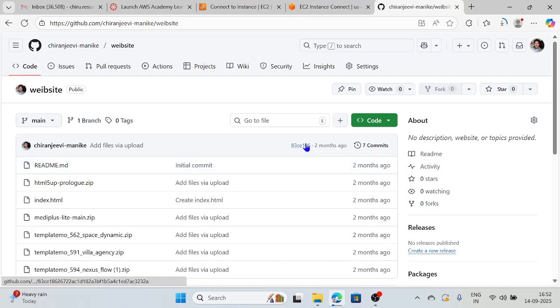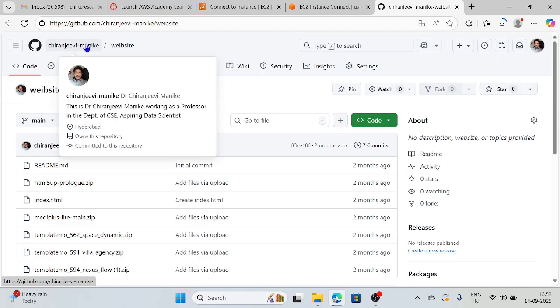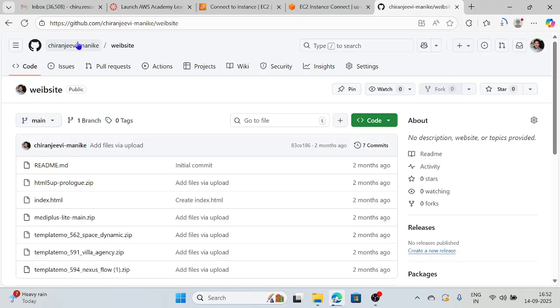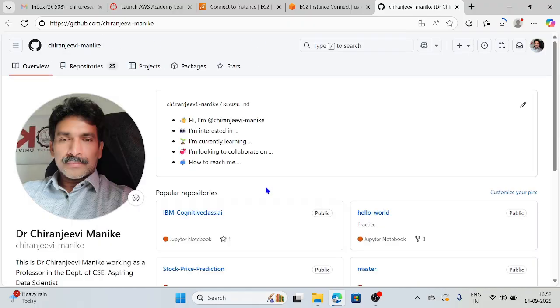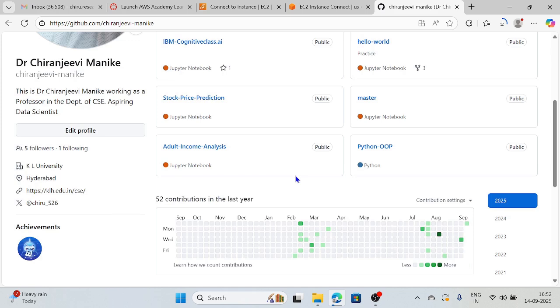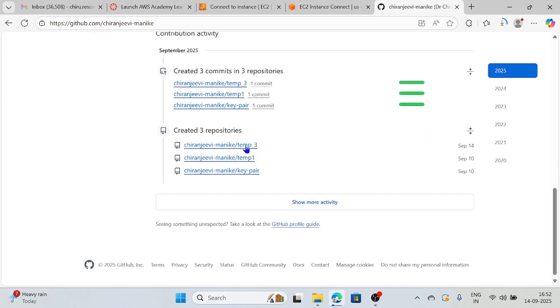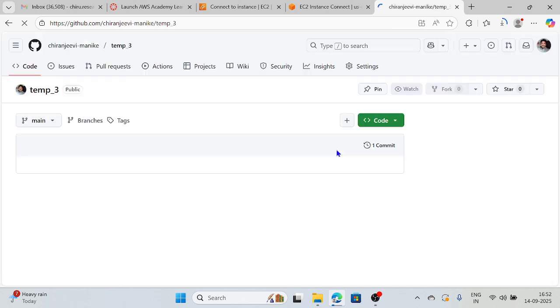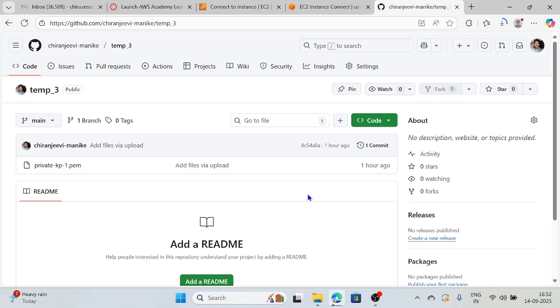So now you can see the repositories. There is a repository temp3. This is a repository I have created to upload private-kp-1.pem.